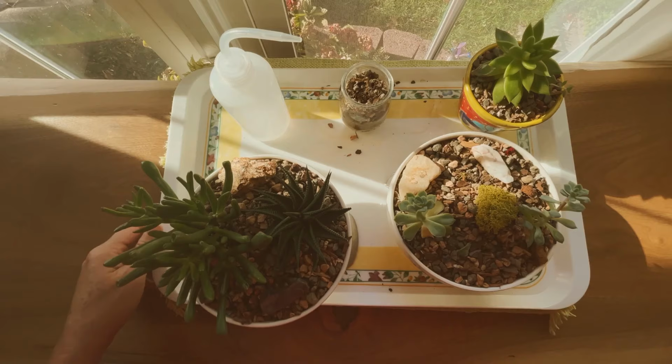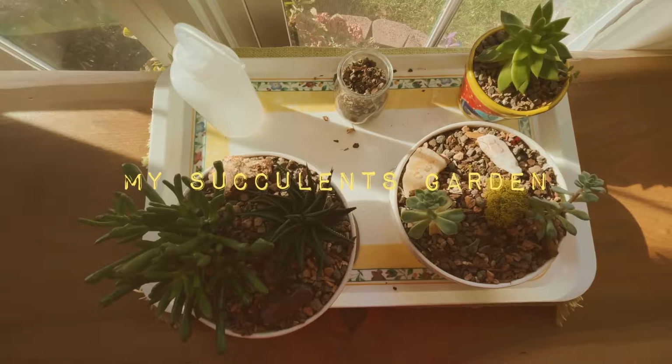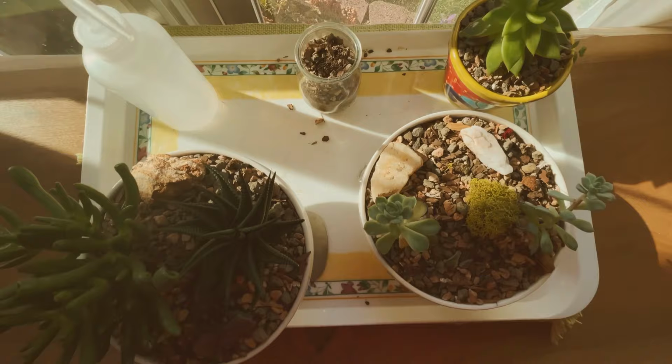Make sure these guys have some sunshine. These are the succulents my brother got me probably 2 years ago, and I thought they would die because I know how fragile they are, but they're doing okay so far.